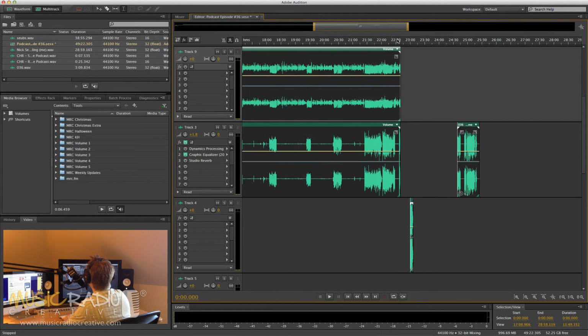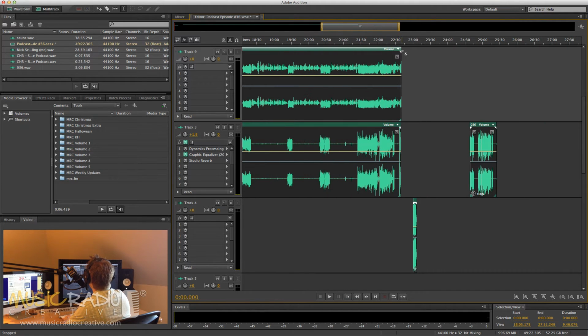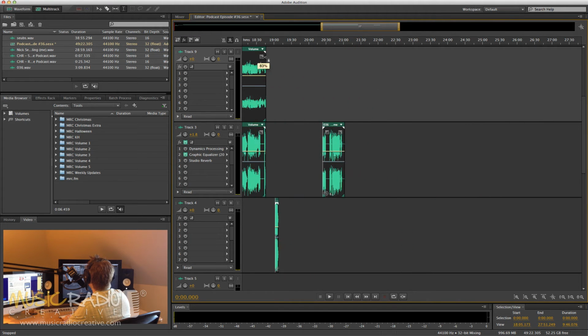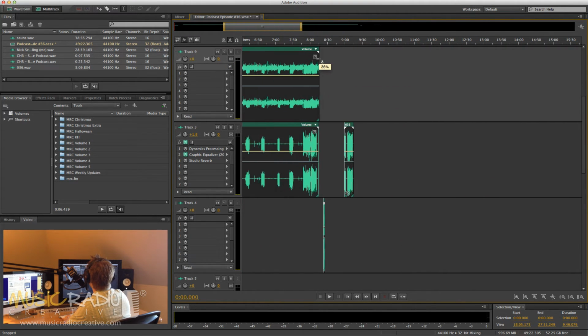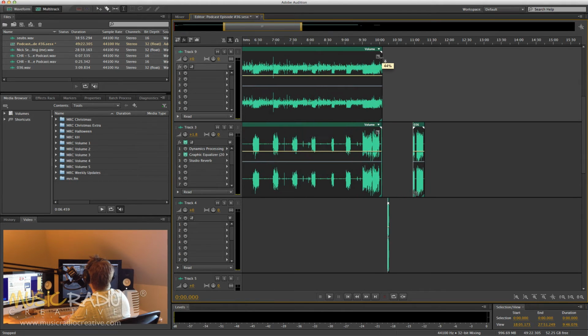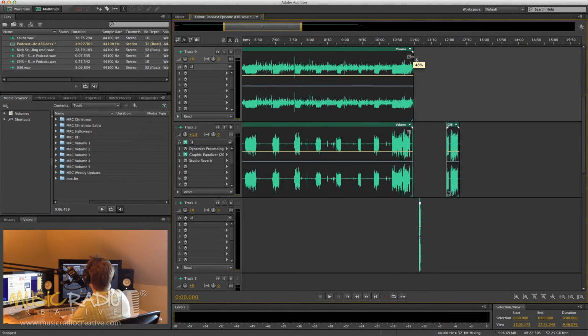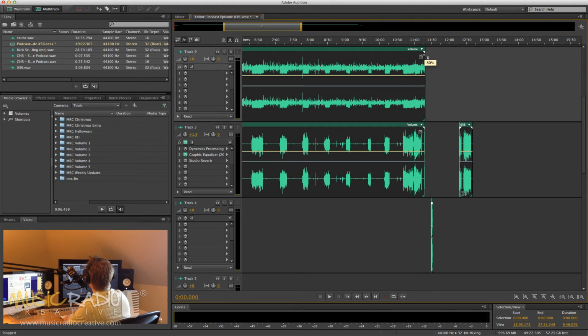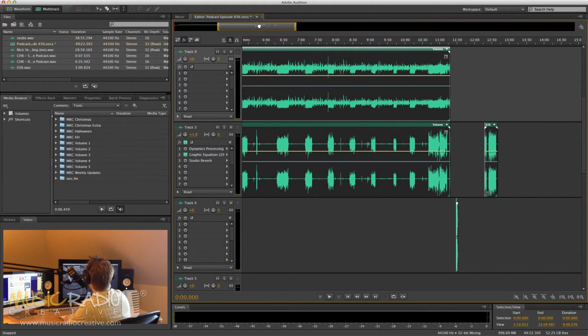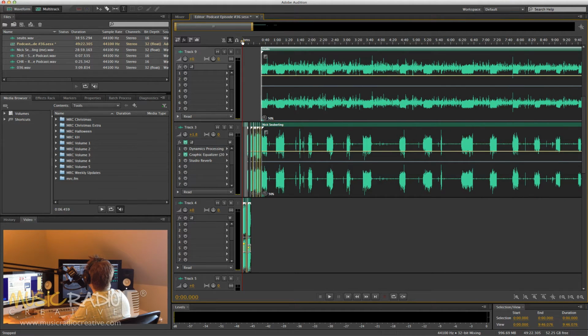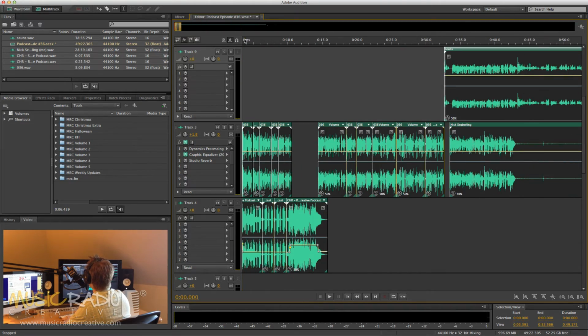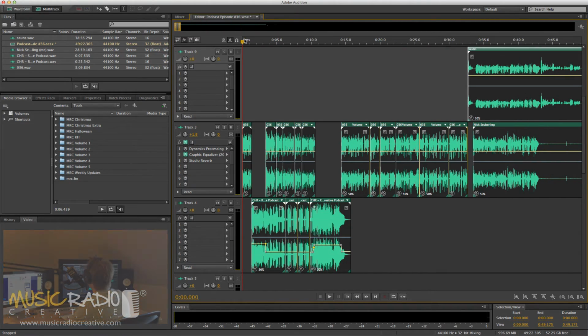Now I'm going to zoom right in on one, it doesn't matter which, and then I'm going to grab this triangle in the top, which says stretch when I hover over it, and I'm going to start stretching down and down and down, and you can see the percentage going down. It's a bit too fast now. I'm going to take it to 50%. There we go. And now, when I go to the start of this podcast, zoom in and start playing, you will hear everything playing back at double speed.